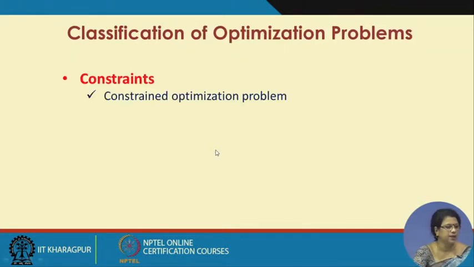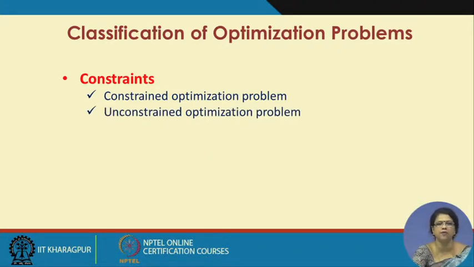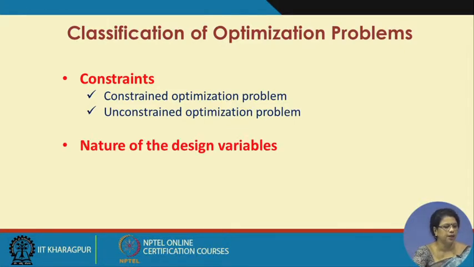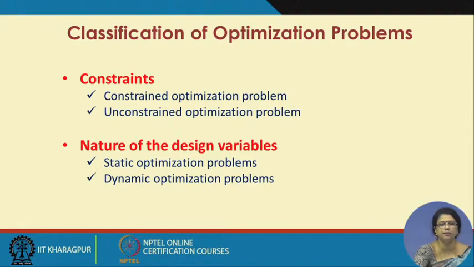of my class. Now, if we deal with constraints, there are two types of constraint variation we can expect in an optimization model. One is the constrained optimization model, and the other is the unconstrained optimization model. Now, if we consider the design variable, sometimes the design situation is so big and dependent on many parameters. The decision variables or design variables are sometimes static, and sometimes dynamic in nature.